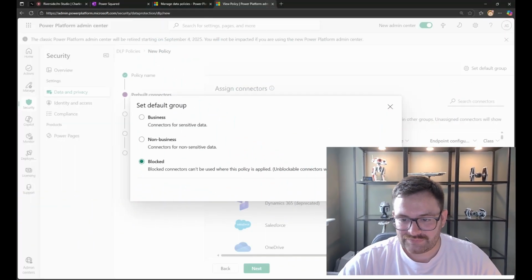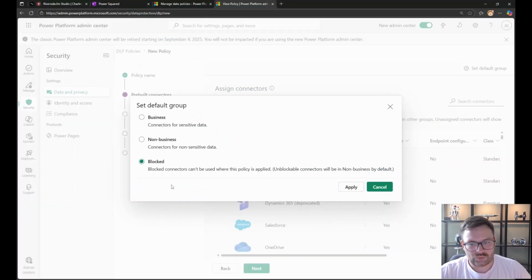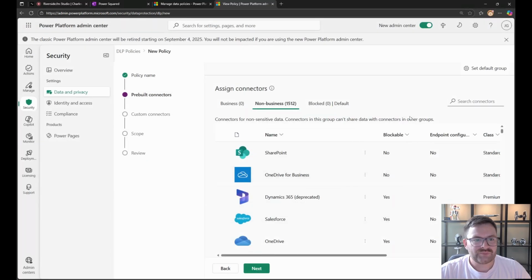Perhaps you've got a preview environment or something where you don't want that to happen, but as a baseline, that feels like the most secure and sensible approach in my mind. Okay, so we will just set all new connectors to be blocked, then set that as the default group.